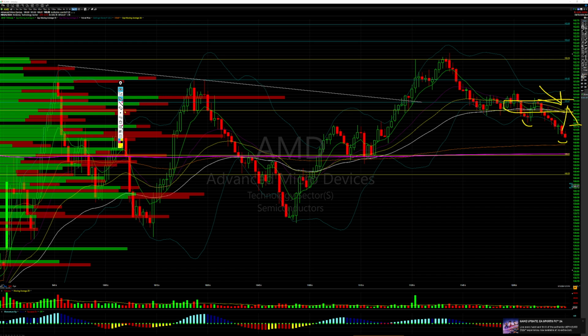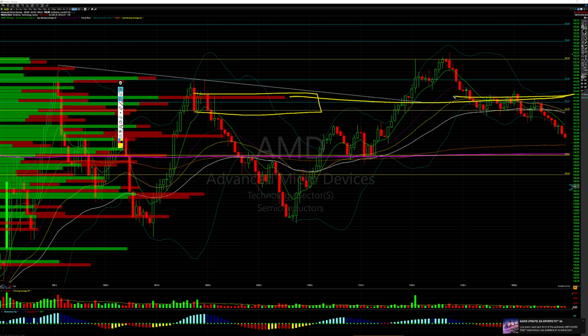For me, because I am more bearish on this trade because of its structure, I'm not gonna even try to be a bull unless it does what? It gets back above the main people. It's got to get back above this level for me to turn back into a bull. Otherwise, I'm short. And so, let's see.